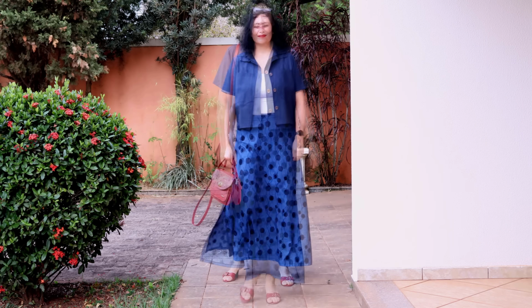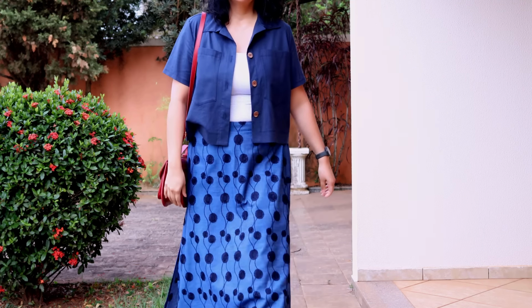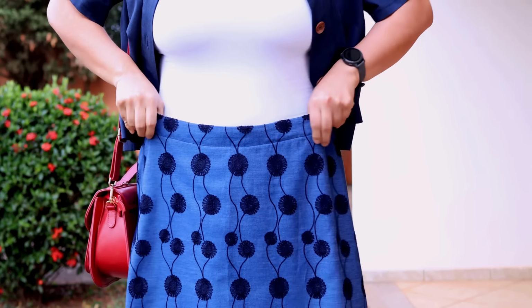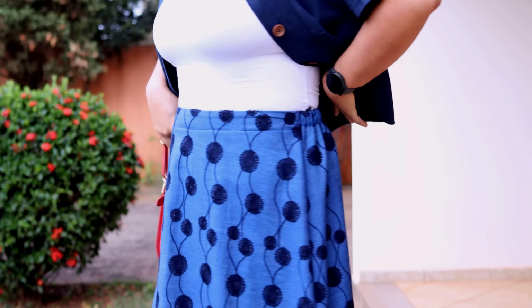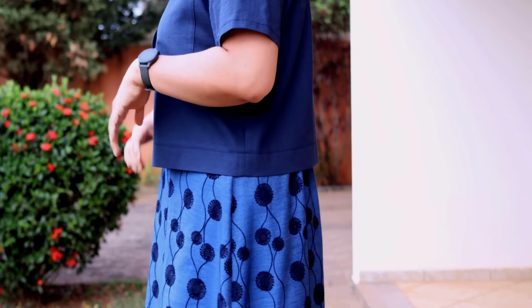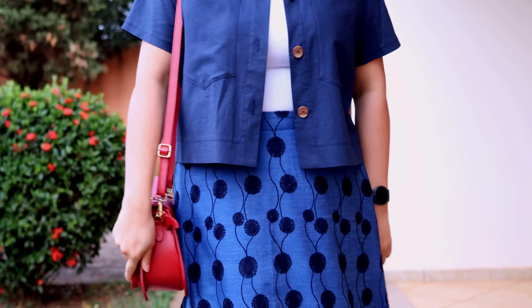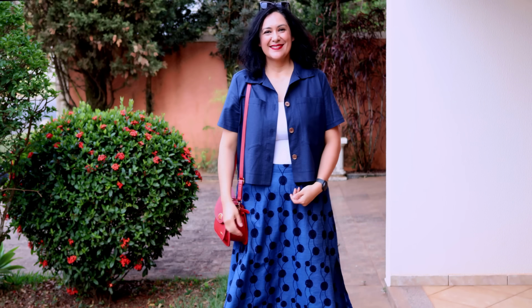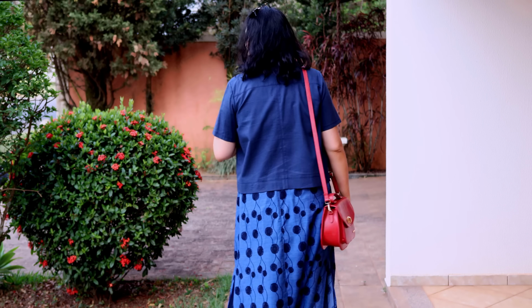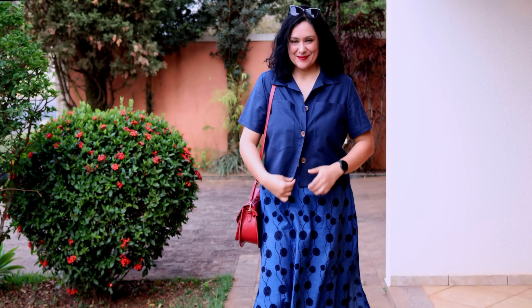I can't even tell you how much I love this embroidery. It's so amazing. It was quite a pricey fabric. I was very happy when I found it, and I'm happier now that it's an actual garment. It's gorgeous. In my eyes, of course, I think it's amazing. The silhouette of the downtown jacket being shorter, I think matches perfectly. I think if it was a longer jacket, it would interfere with the volume of the skirt because it does go wider as it goes more A-line towards the bottom. So I think I'd always want to pair it with something shorter like this, if it's not tucked in.